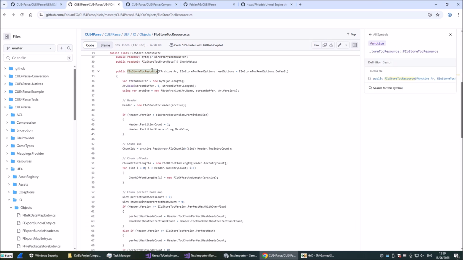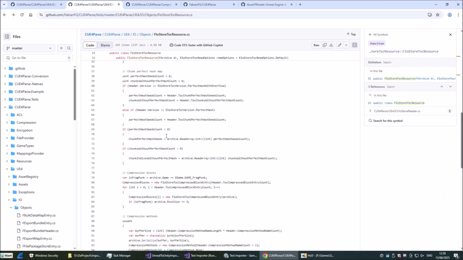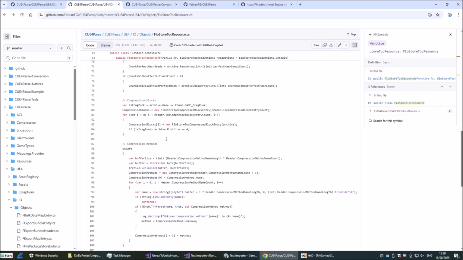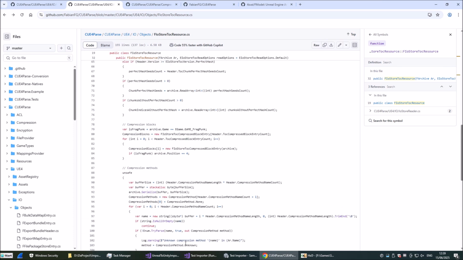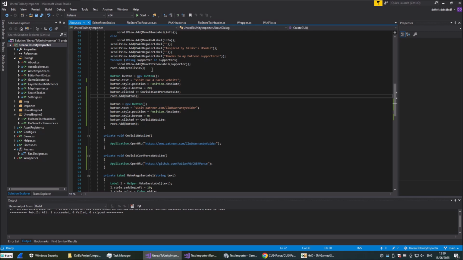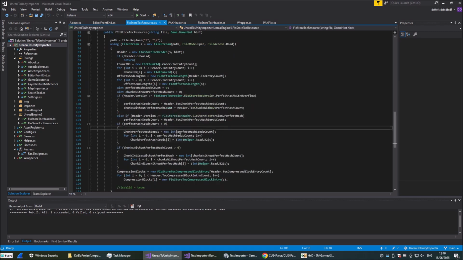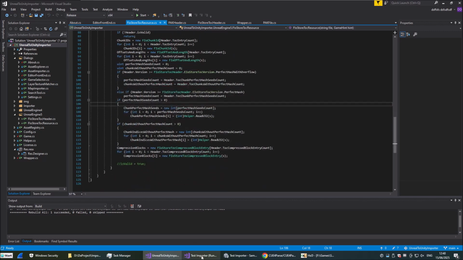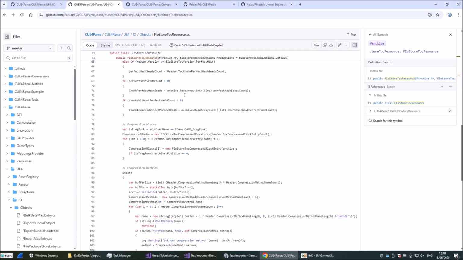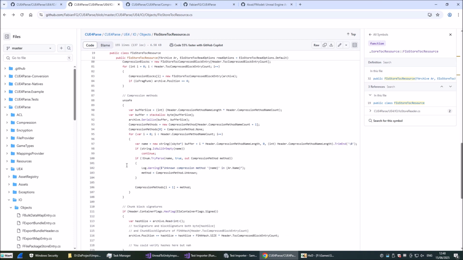This is a TOC resource, this is what we did in the last video. And essentially, where did I stop? Add compression blocks.